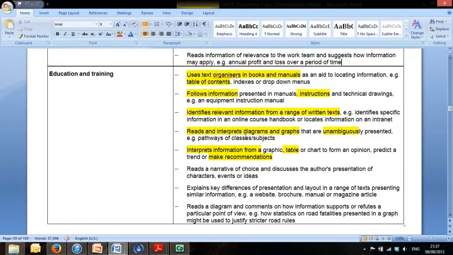When we look at John and we see that his current level is under the red bar, so his actual spiky line is beneath the red bar for what's required in that course, we can then make recommendations to get some LLN support for John.